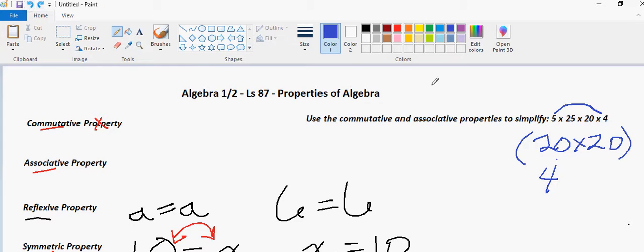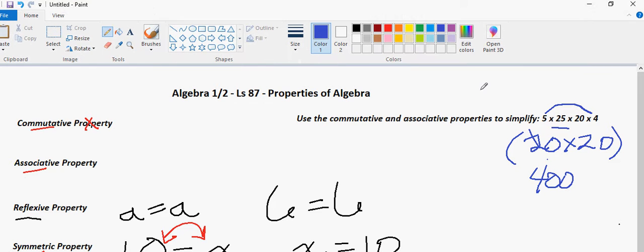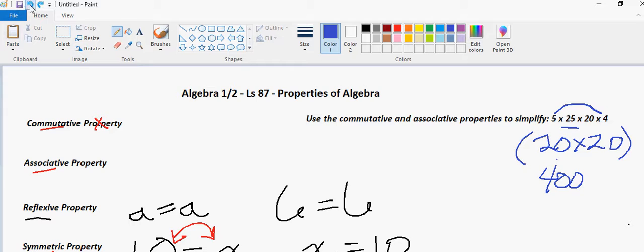Now, I just have this 25 left. You just can't lose track of things. So then we just use 400 times 25, and we're going to get 10,000, because 4 times 25 is 100, and add your zeros. For the practice problem, or no, that was the practice problem, so you're not going to have any practice problems. But the example 87.1 does a similar one, you can read what they say for the solution.